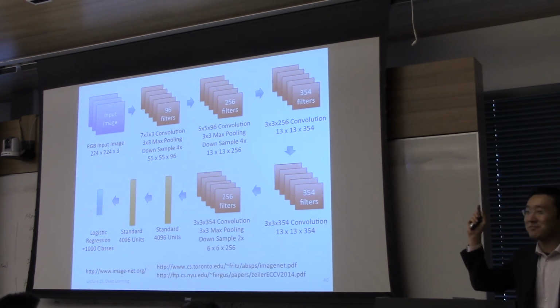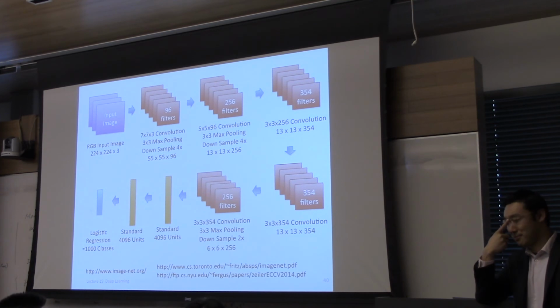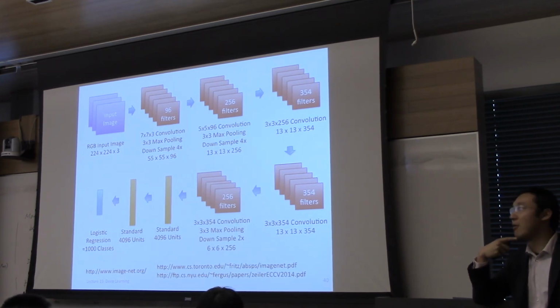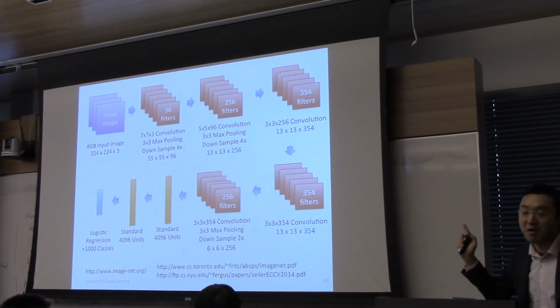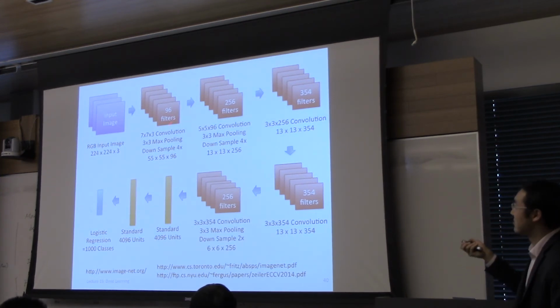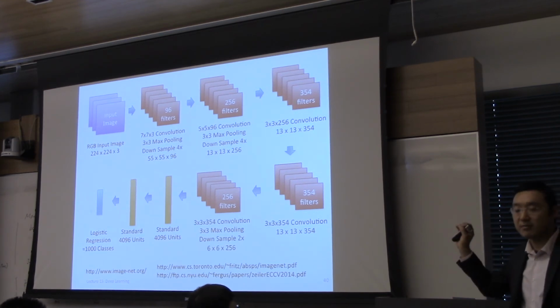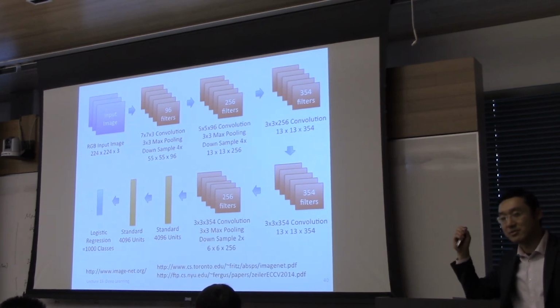Do people handcraft convolutions? Not that I'm aware of. In general, you specify how many convolutions you want and how many layers you want, and you let the model train itself, rather than specifying the exact convolutions. But is it advantageous if you initialize it with the handcrafted version? Not that I'm aware of. No.